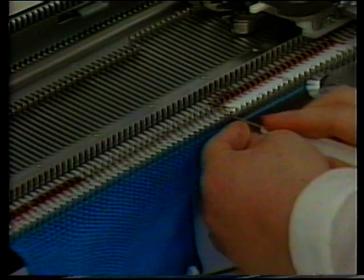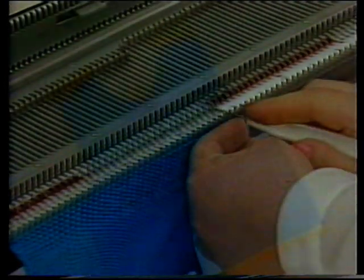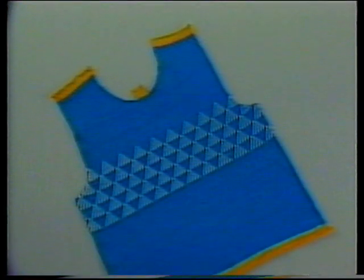We knit this section in the same manner, except now our shaping is done in reverse. This completes the front of our pullover. Again, the welt will be knitted in knit one, purl one rib later on.